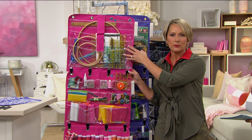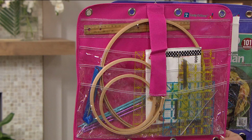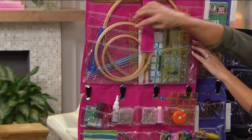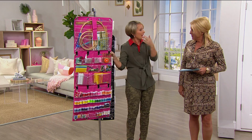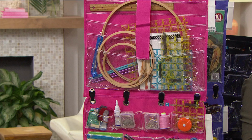Up here, quilting rulers are a huge challenge, but it doesn't matter what the size. I've got the smaller ones here with my measuring tape, but all the different sizes of quilting rulers, right? Embroidery hoops, the things that sort of disappear, they're right there in front of you. And again, you can just hang it in the closet if you don't have room on the back of the door, or rotate what's on the back of the door.